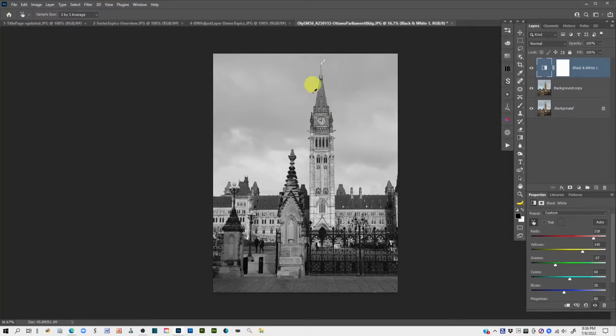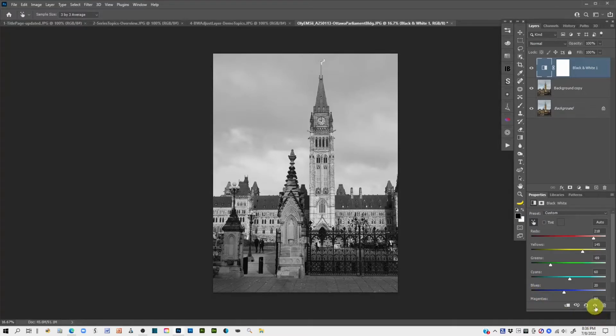Okay, so this steeple or the top of the building there has a lot of green in it. And that's the main, and some of these different areas here, so you can see where the green should be affecting to see how that's going to impact it by pulling the slider. So on this one, I actually like the opposite. I like this a little darker because it's giving me some more variety relative to the rest of the building. So I'm going to leave the green slider down there.